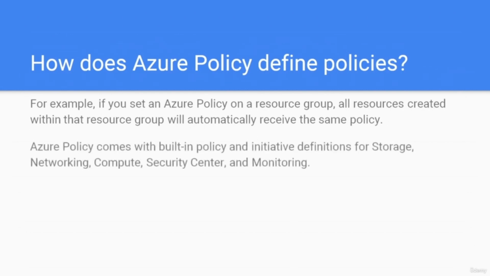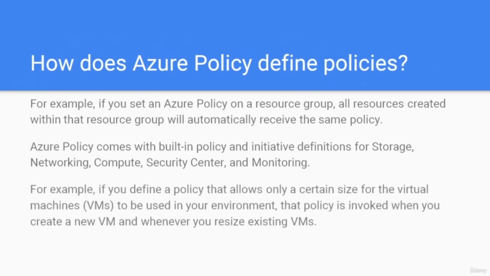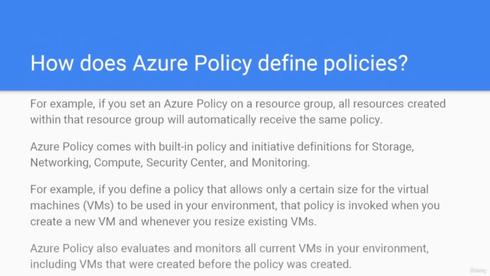Azure Policy comes with built-in policy and initiative definitions for storage, networking, compute, Security Center, and monitoring. For example, if you define a policy that allows only a certain size for the virtual machines (VMs) to be used in your environment, that policy is invoked when you create a new VM and whenever you resize existing VMs. Azure Policy also evaluates and monitors all current VMs in your environment, including VMs that were created before the policy was created.